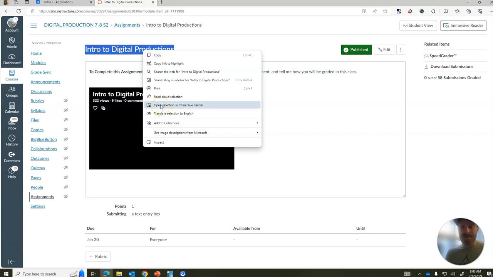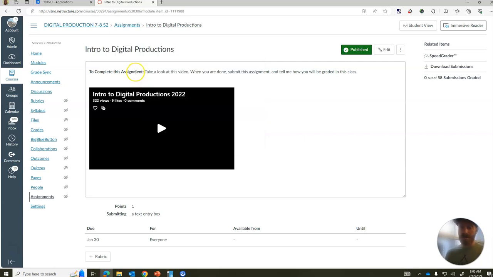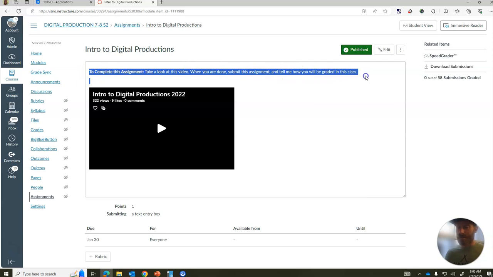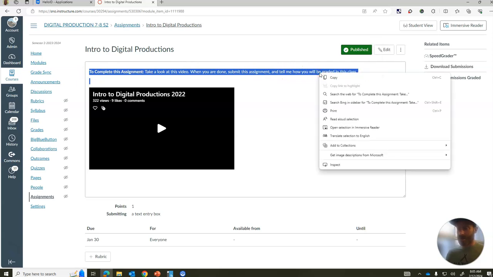Immersive Reader is designed to help folks with dyslexia read. That was the original intent of the design. So that might be useful, or read aloud might be useful. Up to the individual user in terms of what's more useful. But any bit of text can be selected, right-clicked, read aloud, or open in Immersive Reader. So those are some pretty easy options to get things read aloud.